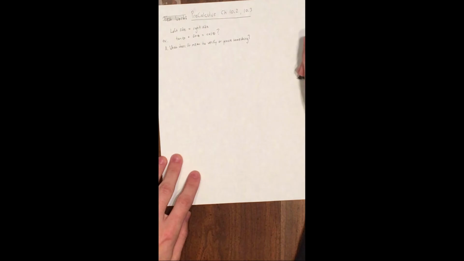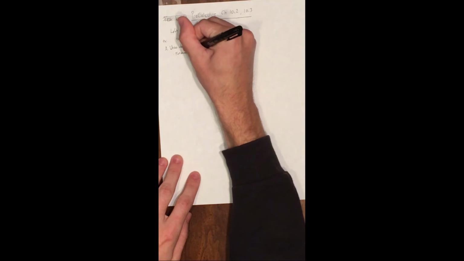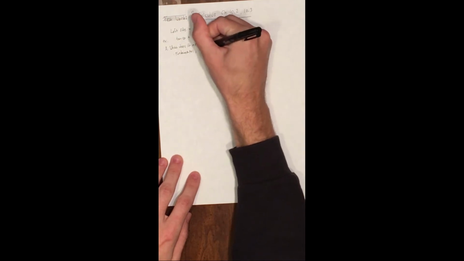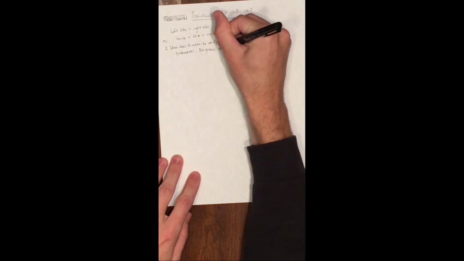So what does it mean to verify or prove something? Well, in this case, we are trying to show that these different trig expressions added together can be equal to something else that might not normally be apparent. And we're going to use our fundamental trig identities. We're going to use our reciprocal identities, the even and odd identities, the cofunction identities, and the Pythagorean identities. We've got about 5 groups right now, and we're going to be adding to those over the coming weeks.